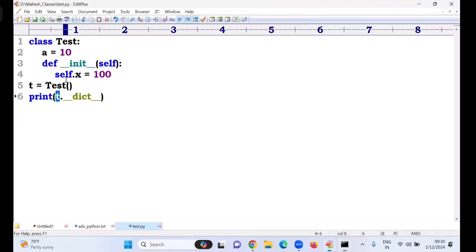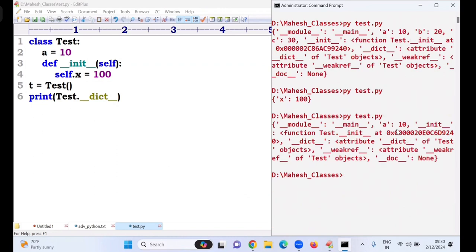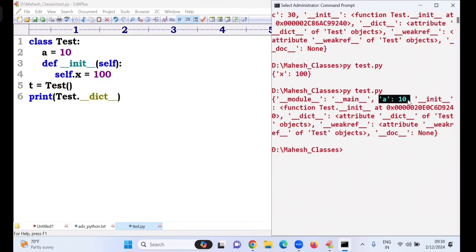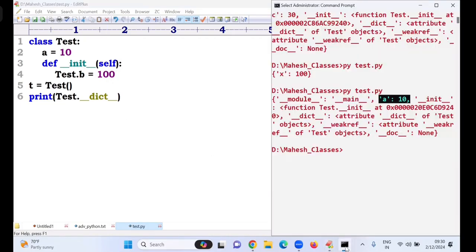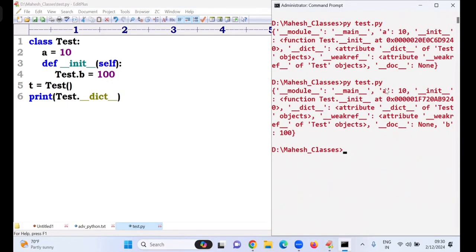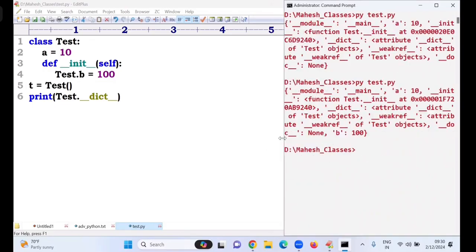Now my question is, is it possible to declare static variables within the constructor or not? Possible. For example, I can use the class name. Now which variable am I getting? Only A is there. Okay, fine. Within the constructor, don't use self; you can use the class name. Then automatically B will also become static: A 10, B 20.